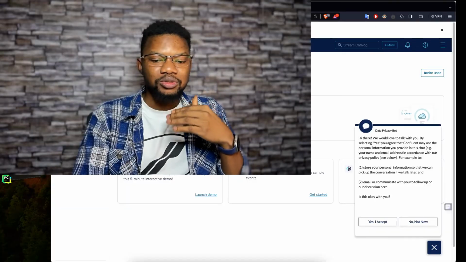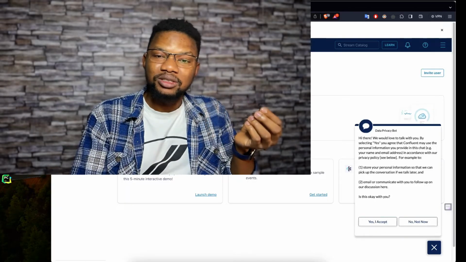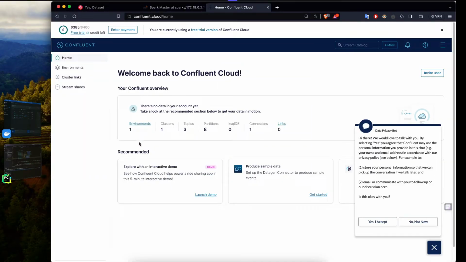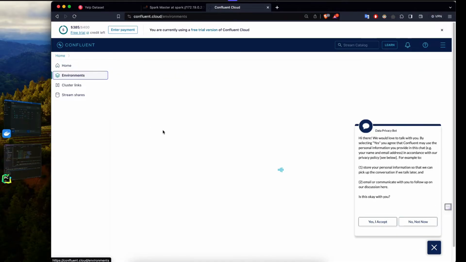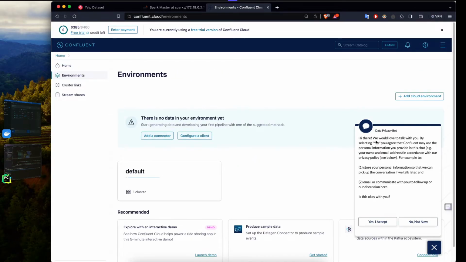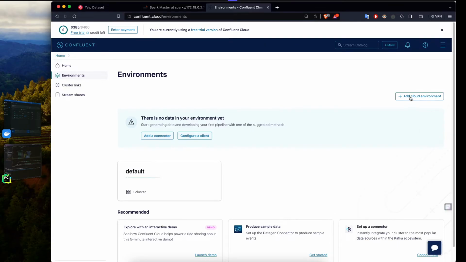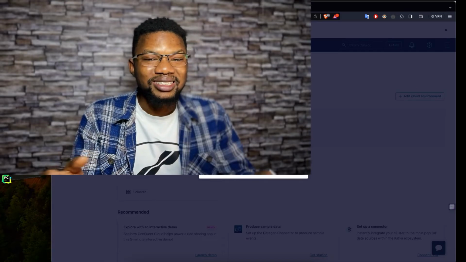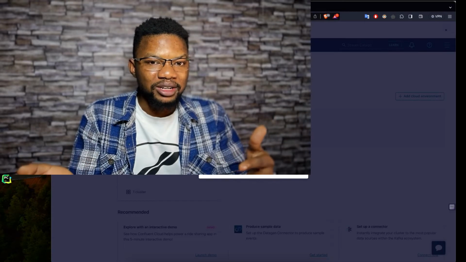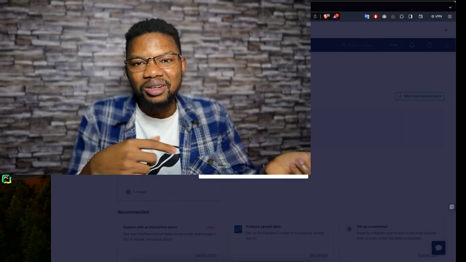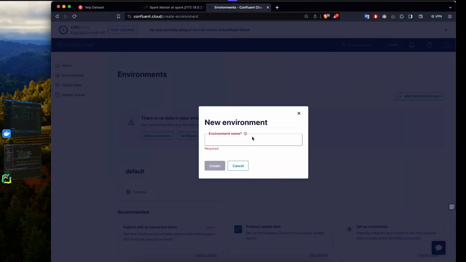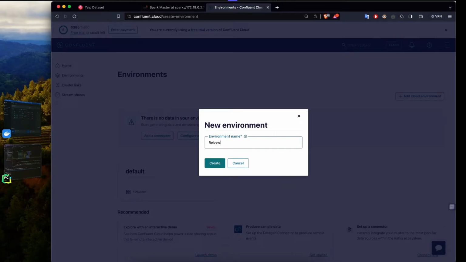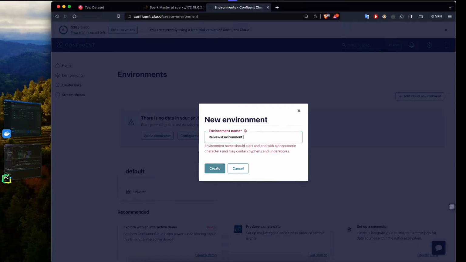So what we are going to do right now is switch over to the Confluent Cloud and create a Kafka cluster that we're going to be using. I'm going to start by switching over to the environment. I have an environment currently running, but I'm going to create a new cloud environment. So I'm going to say add a cloud environment. If this is your first time, you might need to switch over directly to creating a new environment. But because I already have one, I wanted to show you how to create a new environment. Okay, so let's call it our real-time reviews environment.